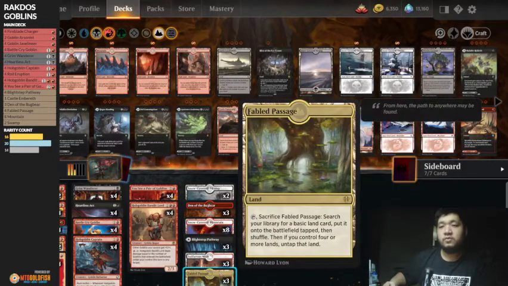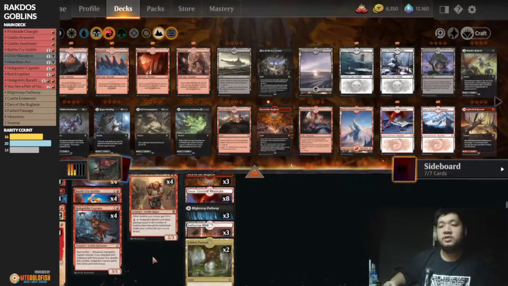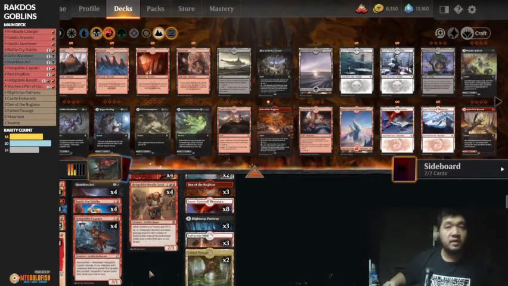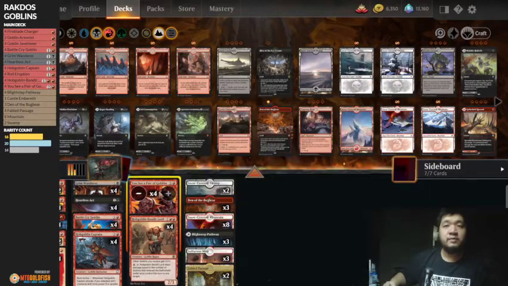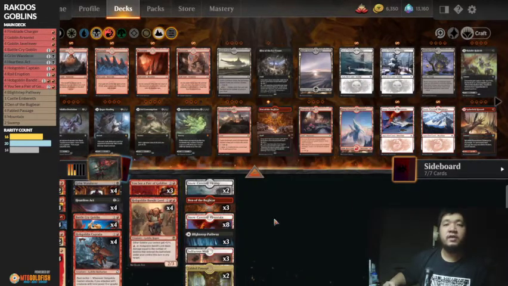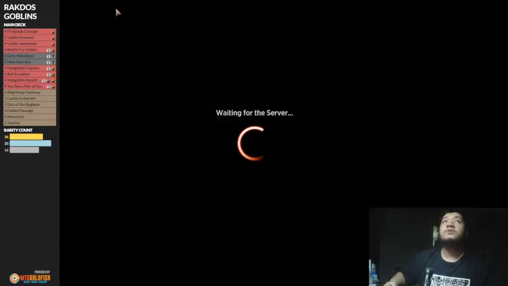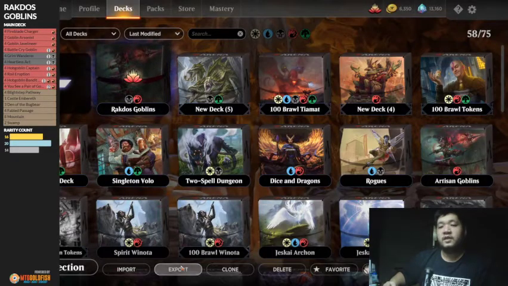I guess what we can do is we can actually cut one more Fabled Passage. So we go down even more lands, but we also have to probably cut one pair of goblins. We'll give this one a try, see how that pans out. Also, I need to export this because I can't remember all the cards I typed in.